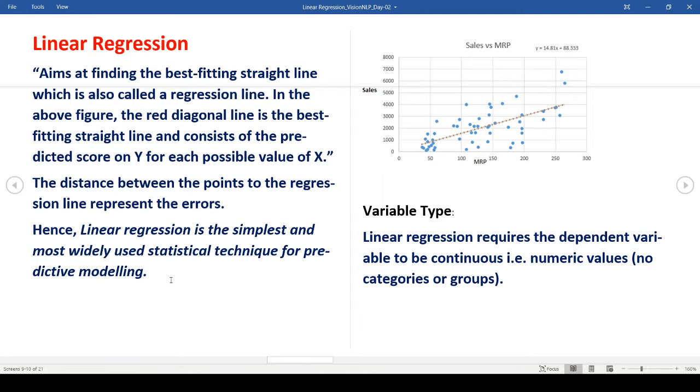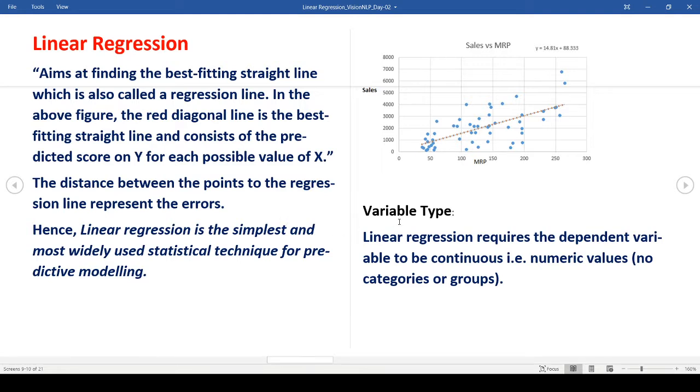As I told you, whenever you have a prediction problem, whenever you have to predict the future, this is the model, because there are several models in ML algorithms. So which model you have to use for which particular real world case? If we have a prediction kind of problem, linear regression fits well. It will do an amazing job, rather than any other ML algorithm. There are a lot of fancy ML algorithms which we will learn in the upcoming classes, but here you just need to focus on linear regression.